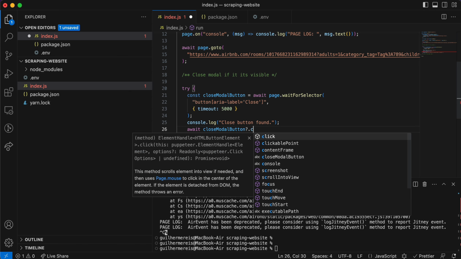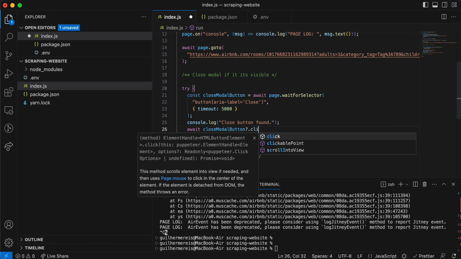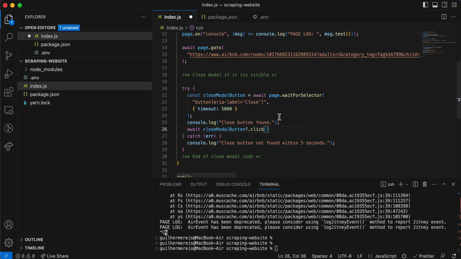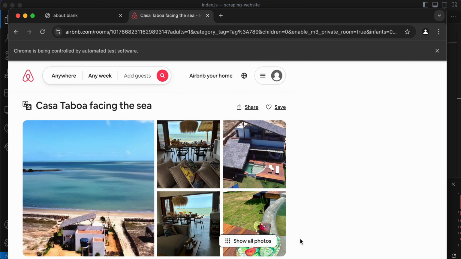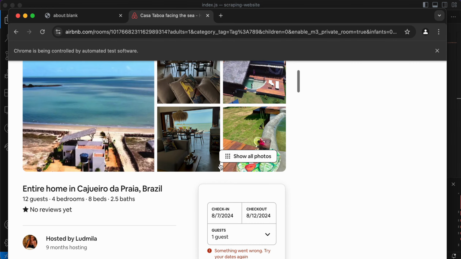I can use optional chaining here, this means that if you find the button, click it. If not, then you just don't do anything. Then let's try again. Yeah, close the modal. So we're past that.